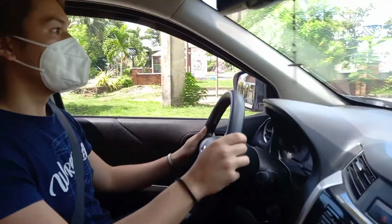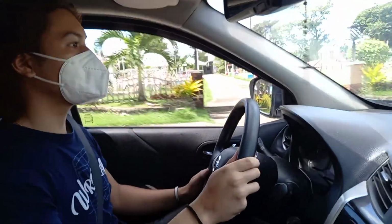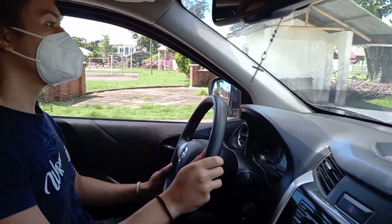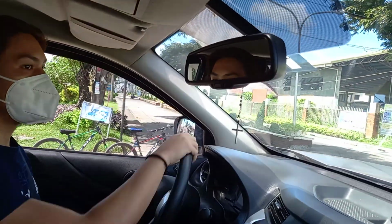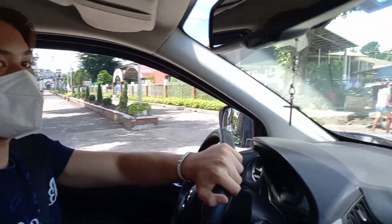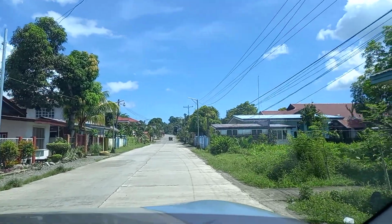There you go. Okay, let's do this again without exceeding to the other lane. Clutch down, brake, make sure you are in the corner, your side mirror is at the corner, and then full right turn. Yep, that's it. See, we have at least enough space for the other car in case of an incoming car.